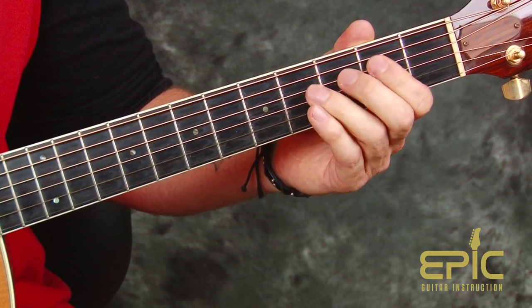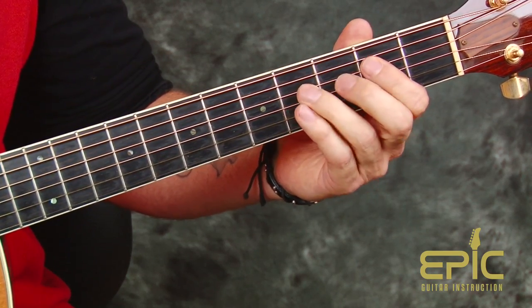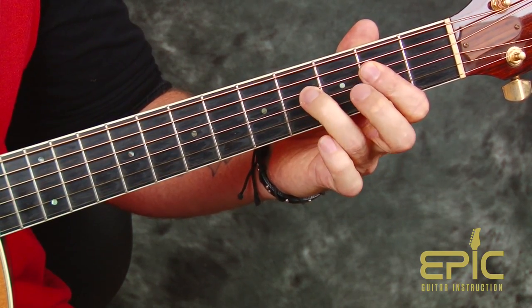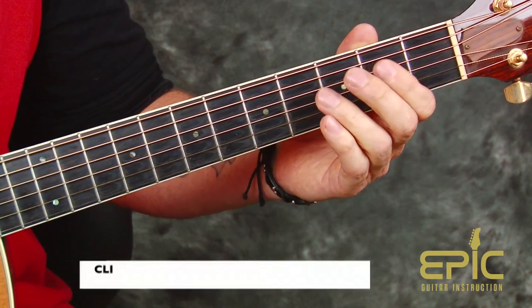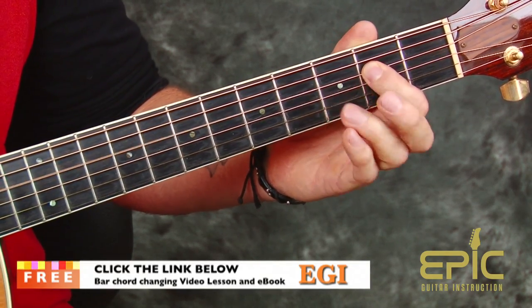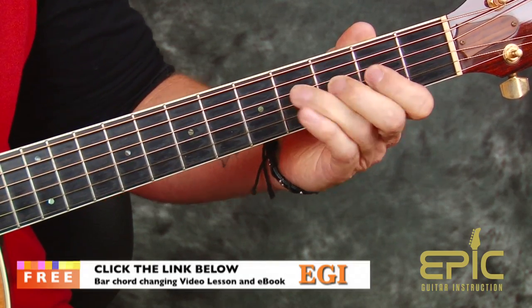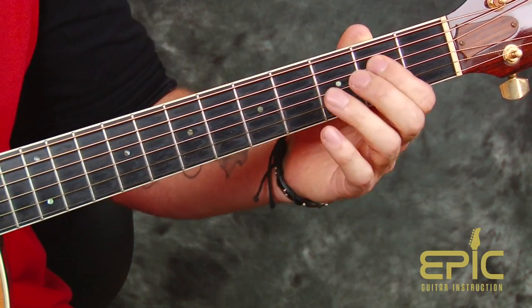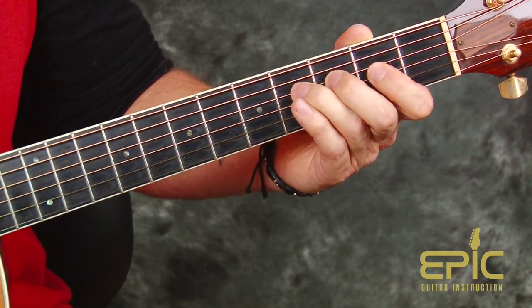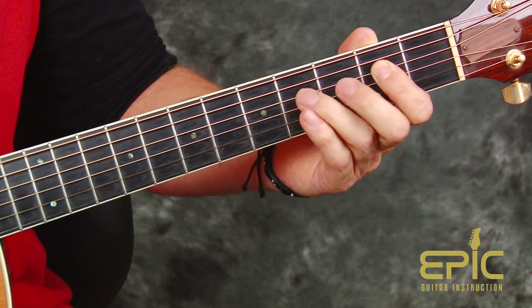Okay, that lick, 1st finger, 2nd fret, do a little hammer-on. Just come down with your 3rd finger without picking again. I mean, you could pick it, but it sounds to me like they're doing a hammer-on. 2nd to 4th fret on the D string. Then 1st finger, 2nd fret on that A note on the G string. Back to the 4th fret D string, 2nd fret D string, 4th fret.